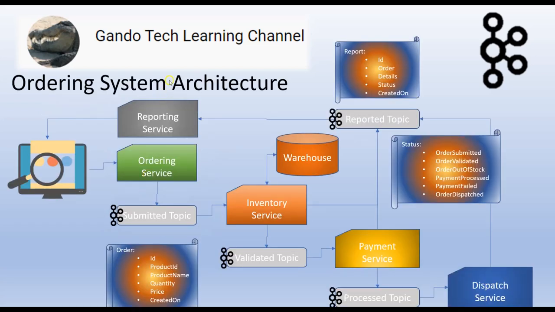In the second part, I'm going through the architecture which I have created here to show you how these microservices interact with each other. As you can see, we have a proper microservices pipeline, from the ordering service going down and then back to the reporting service. These two microservices interact with the user client or any other parties we need to interact with. We have the ordering service, then the inventory service, which interacts with the warehouse. We then have the payment service in the next stage, and then the dispatch service. And at the end, all goes back to the reporting service.